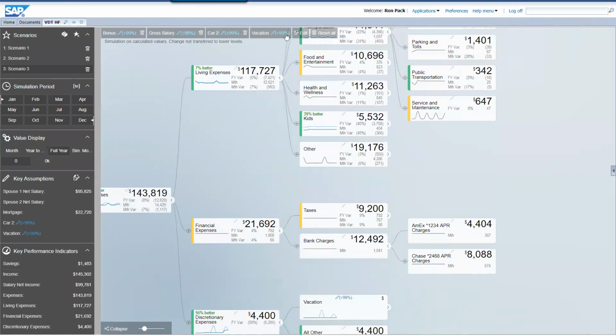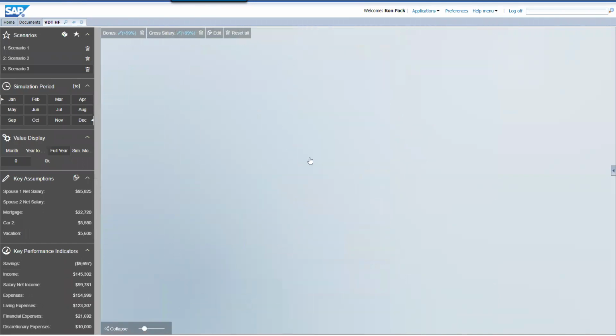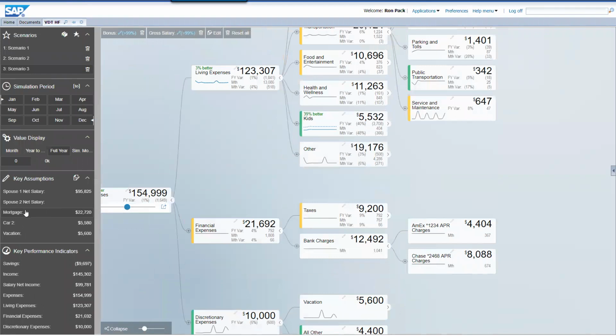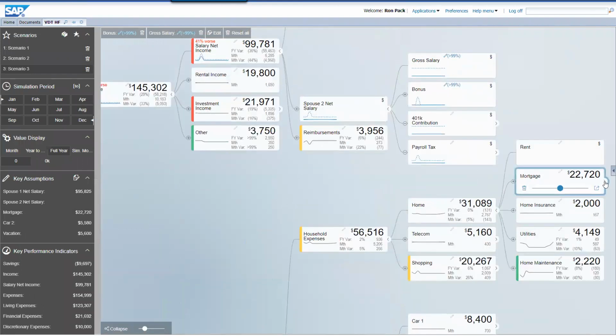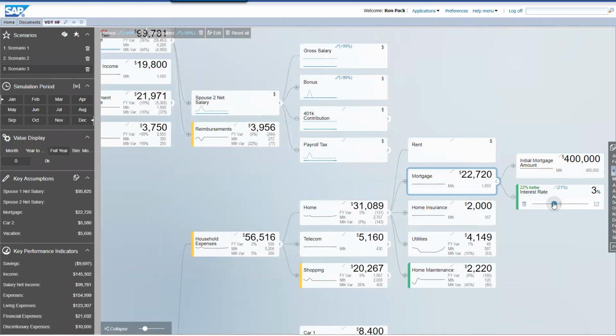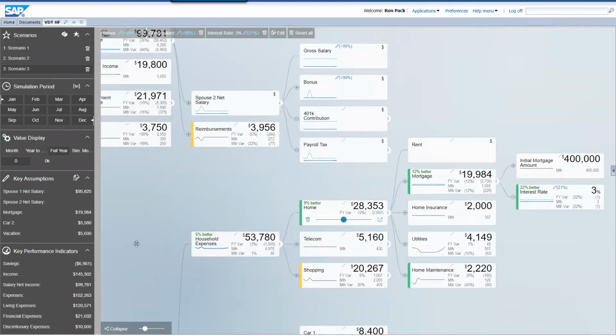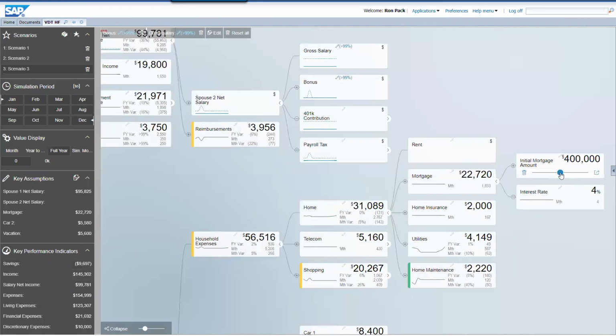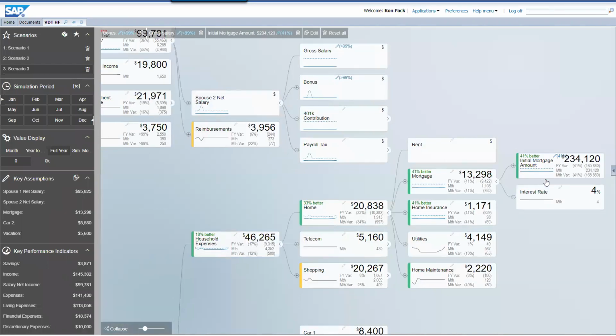Any other alternatives? Maybe mortgage rates have come down since the time we bought our house. So what can we do? Can we refinance? If we refinance, you can see that doesn't quite do it. So let's not do that. How about if we downsize our house? If we downsize our house, that lowers our mortgage payment and also lowers our home insurance payment, and that will work. So now let's compare the scenarios.